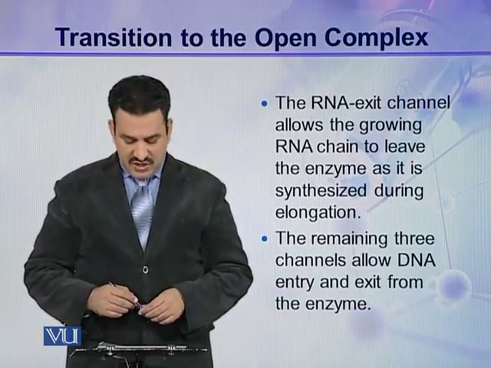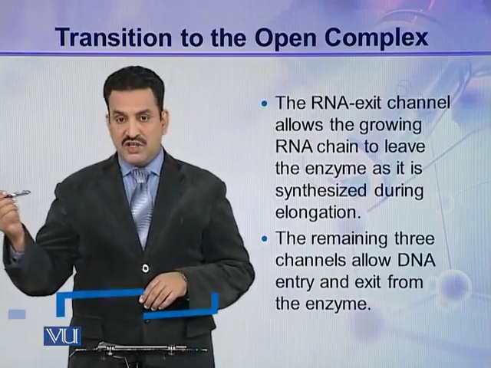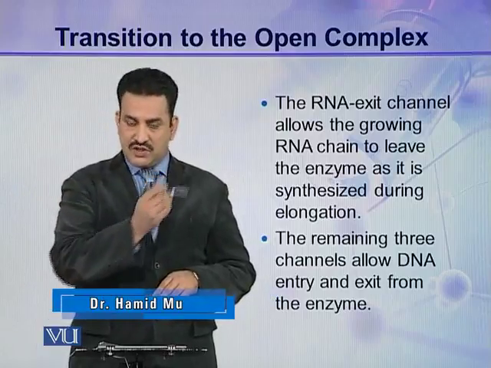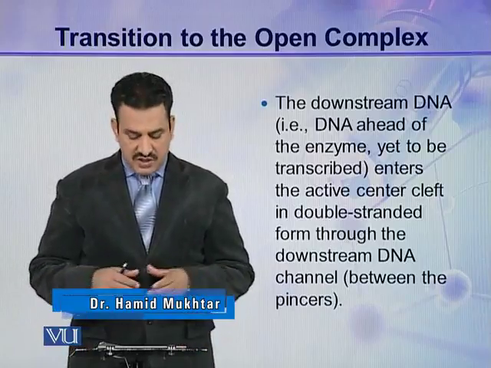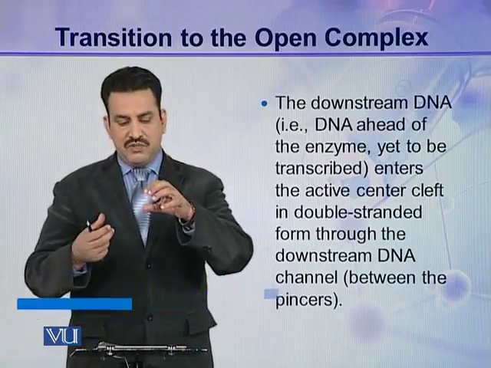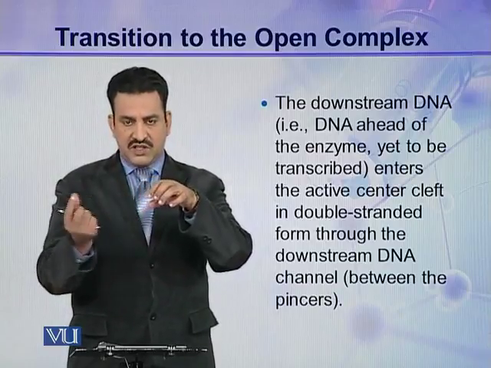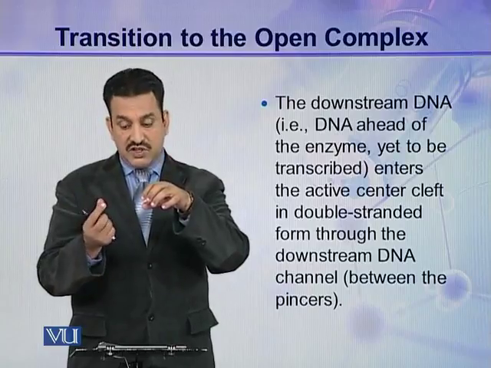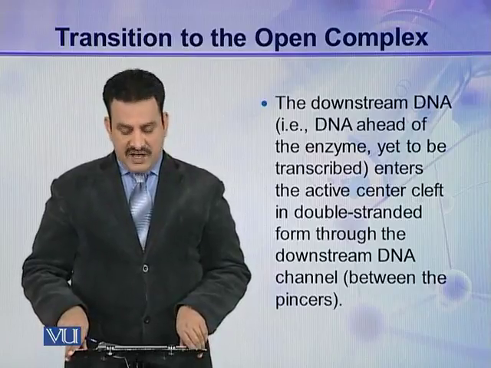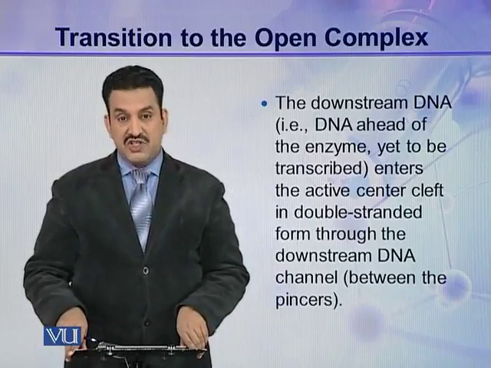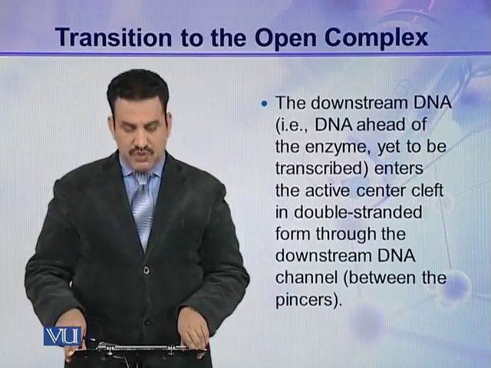The remaining 3 channels allow DNA entry and exit from the enzyme. So DNA also enters the enzyme and exits from the enzyme. The downstream DNA, that is the DNA ahead of the enzyme. So this is the complex, and any DNA ahead of this complex is called downstream DNA, and this portion is to be transcribed. It enters the active center cleft in double-stranded form through the downstream DNA channel between the pincers.